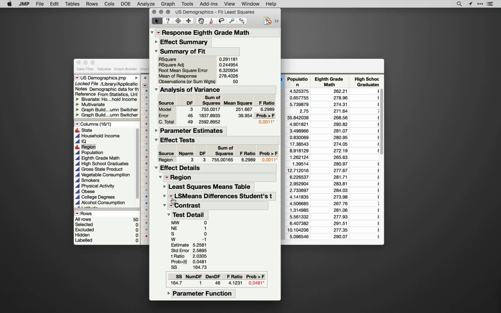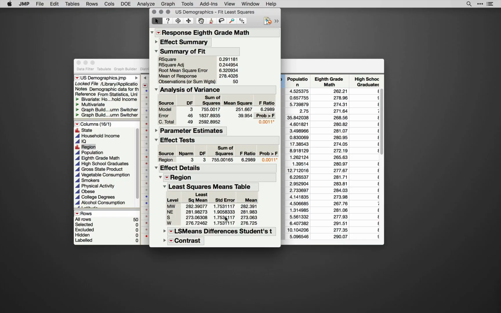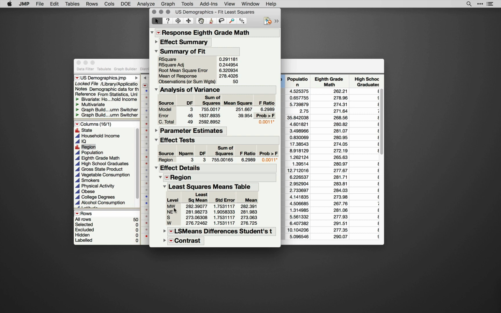Okay, this is where contrasts become useful. So let me minimize some of this output and let's consider a slightly different test. So I'm just going to minimize that existing contrast. We can add as many as we want. What if I wanted to compare not just the West versus the Northeast, right? Those are two of the levels. What if I wanted to compare the average of the South and the West, consider that as one region, against the average of the Midwest and the Northeast? So I wanted to take that as another sort of section. So what I'm doing is, you can imagine recoding the data in the data set. Let's group those two groups together, come up with a new value, and then take a mean comparison.